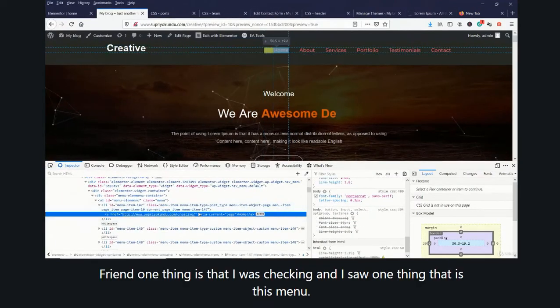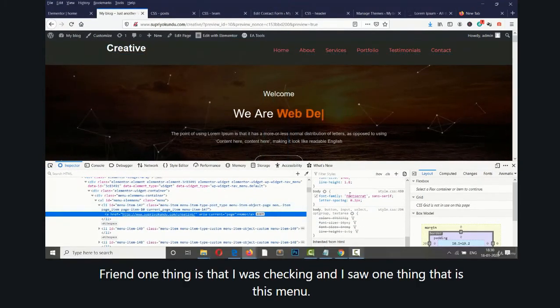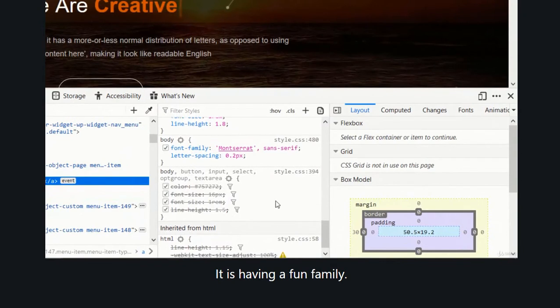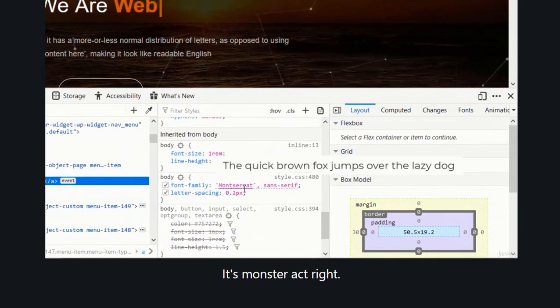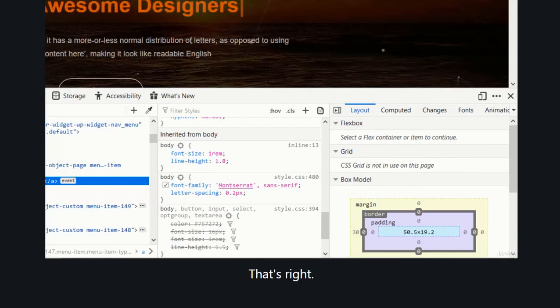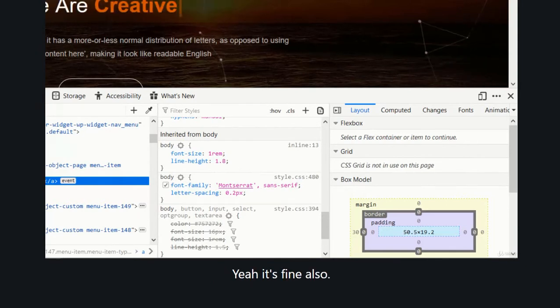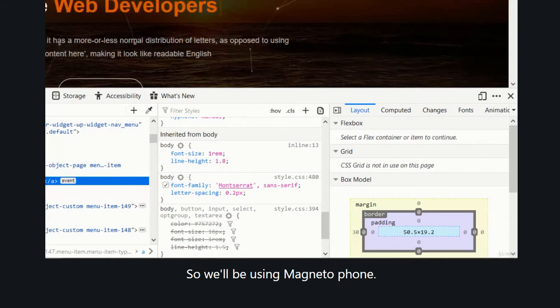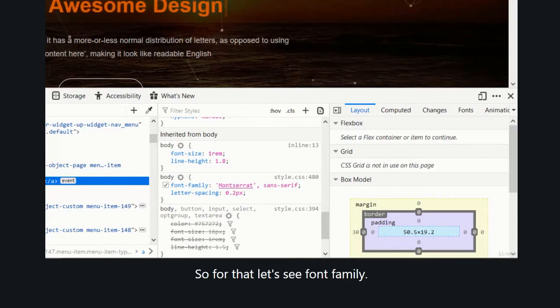Now, see here, friend. I was checking and I saw that this menu is having a font family. It's Montserrat, right? That's why it was looking kind of different. It's fine also, I'm not objecting, but our font we are using is Nunito, right? So we'll be using Nunito font. So for that, let's write font family Nunito.